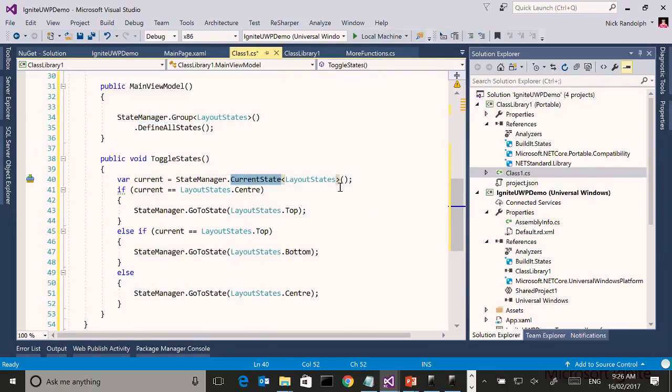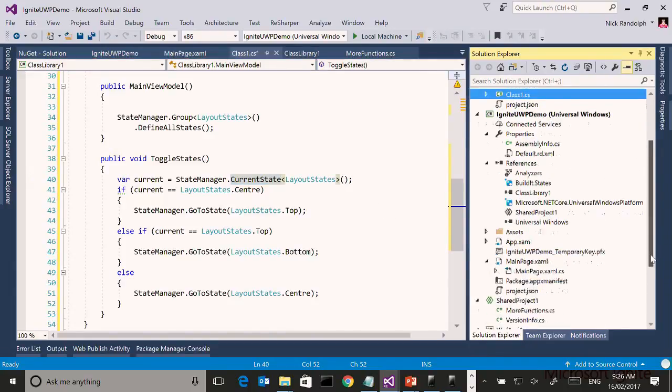Okay, this is looking very familiar. It's basically the exact same code that we wrote in the UI domain, so in the code behind, but now we've got it in a portable class library. And you might be going, okay, well, that's all great, but how do we then wire that up into our application?